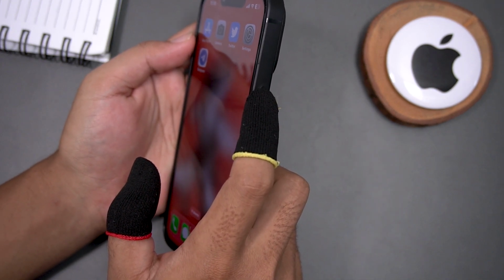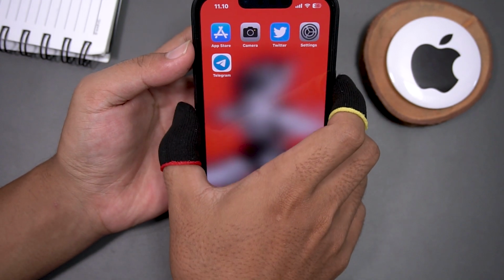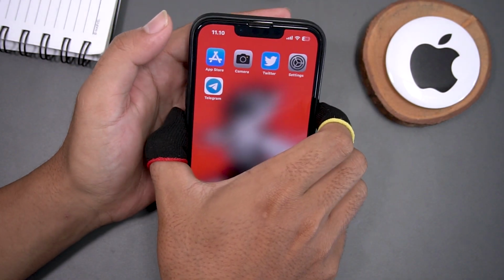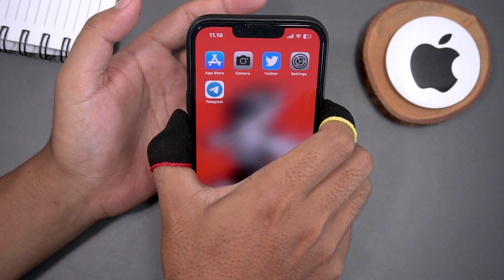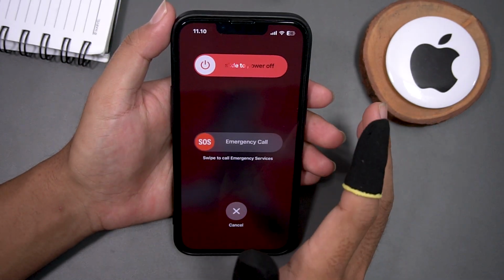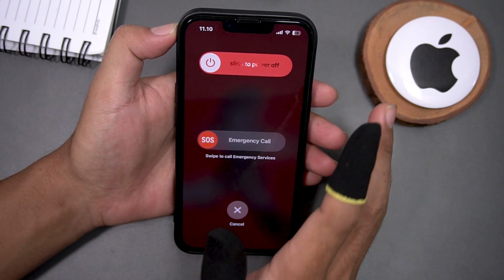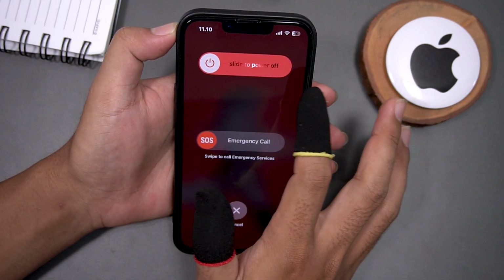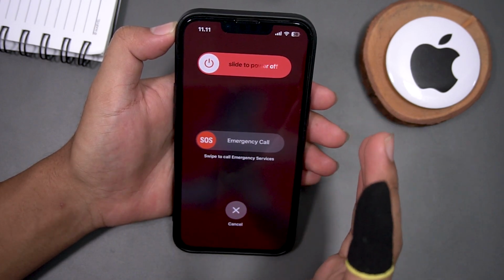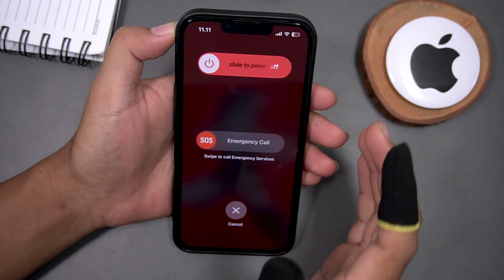Press and hold it together with the volume button, either the up button or the down button, one of them, until the slide to power off message appears on your screen. Then you can slide from left to right to power off. After a few seconds, press and hold the power button again to turn your iPhone back on.